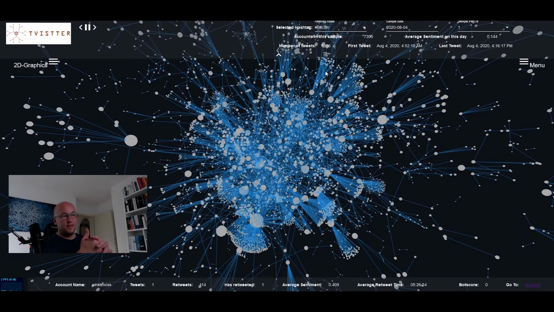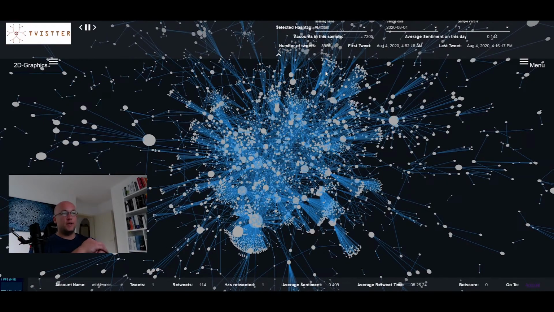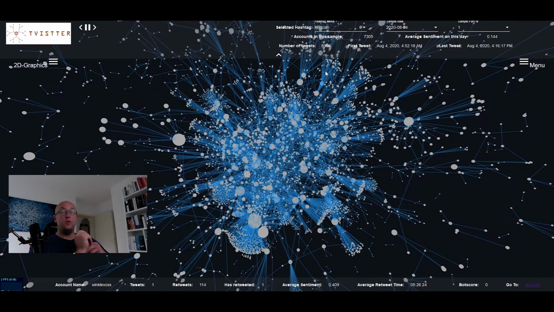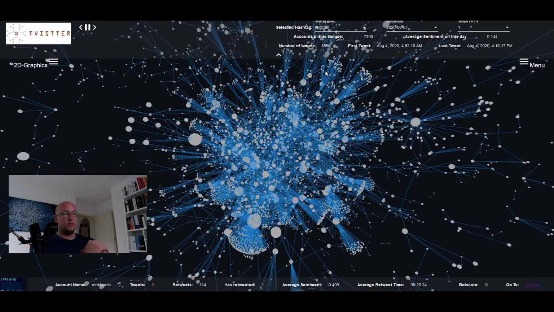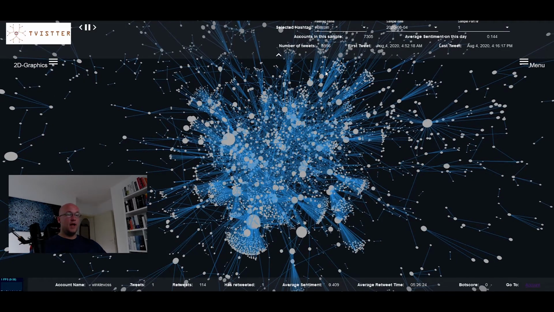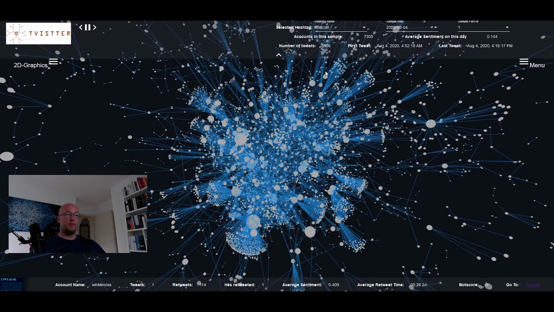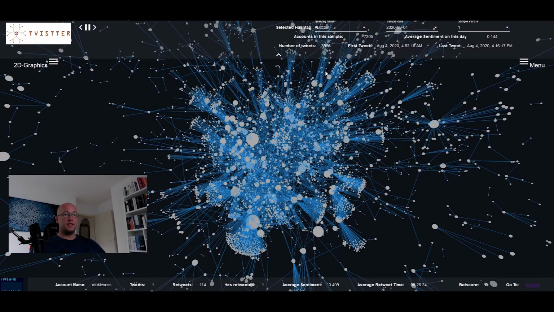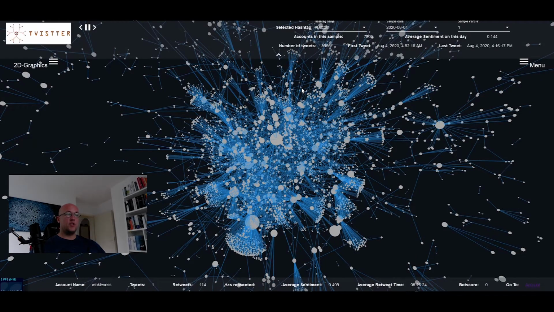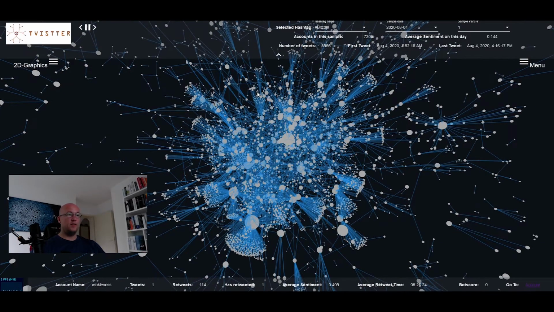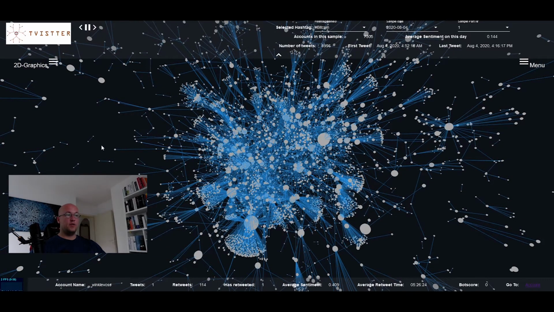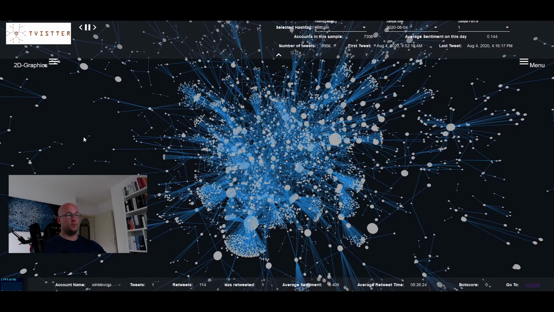In this visualization, communication means somebody sent a tweet, and somebody else retweeted it. Every point in this visualization is one account for this time frame. If somebody tweeted something and somebody else retweeted it, the program makes a blue connection in the 3D space between those two accounts. With more and more activity, a network shows up and makes visible for the first time the three-dimensional network structure of Twitter communication.